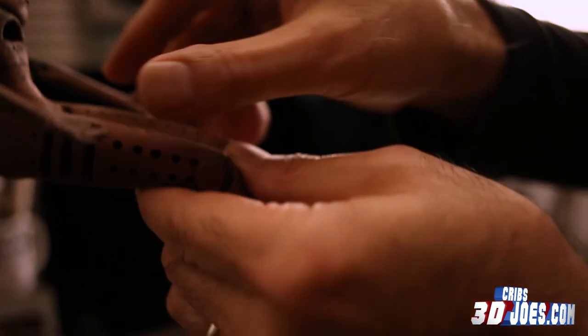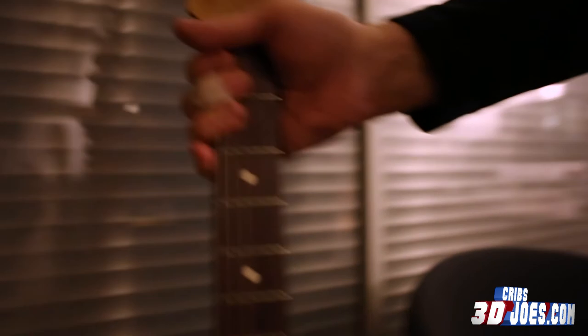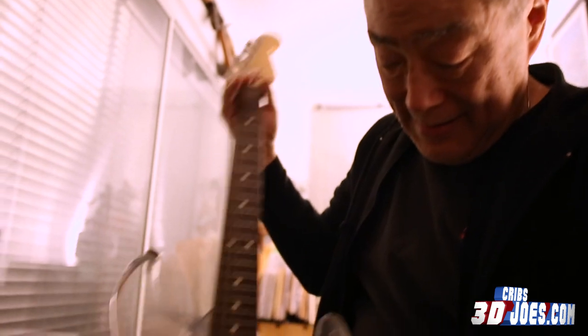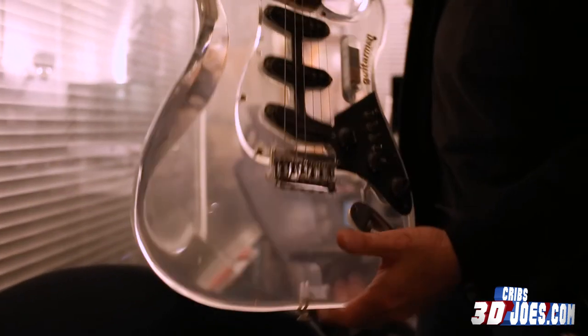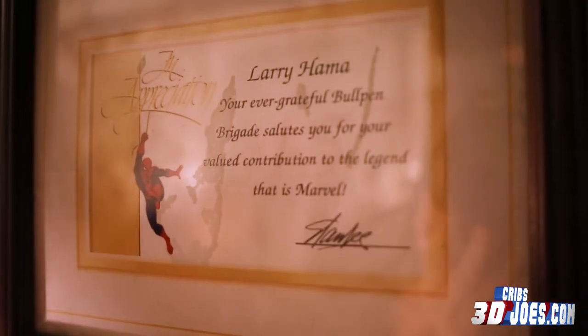What is going on back there? That's a Guitar Man Plexi Strat. This one had belonged to John Cale and was used on the Lou Reed Blue Mask album. It's got a built-in preamp, a little 9-volt battery. It weighs a ton but it's got really great sustain. They gave this to me and I realized Stan's signature was just printed on there — he couldn't even bother to sign it himself. So I talked to Stan about it and he said, 'Bring it with you next time we see each other and I'll sign it.'